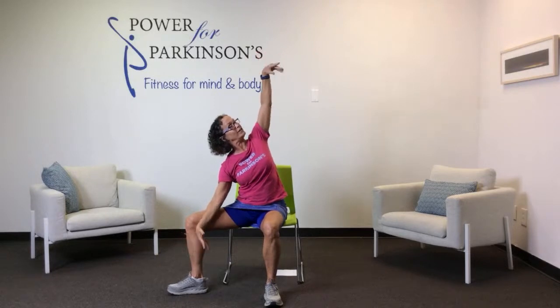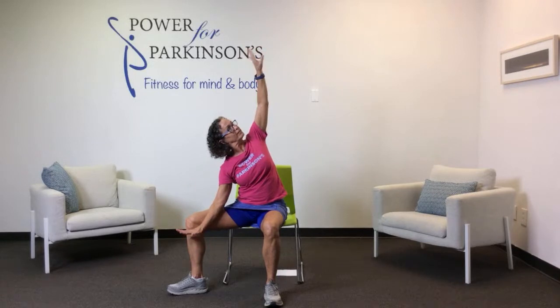Bring that leg in. The other leg opens. Palm opens, pressing the inner thigh open. Extend the arm up. Shoulders down, look up. Circle the wrist. And reverse your circle.